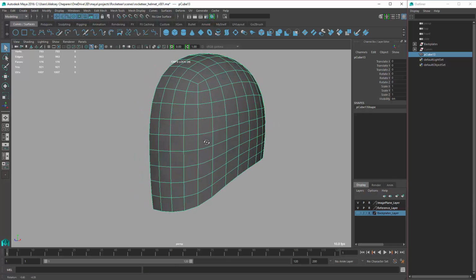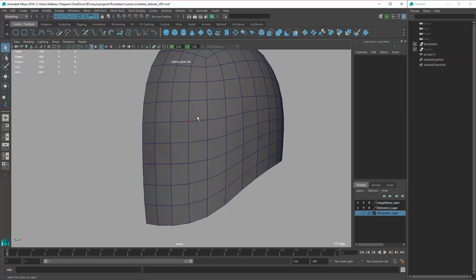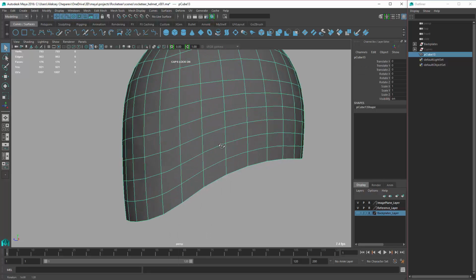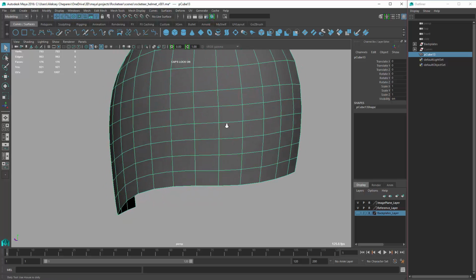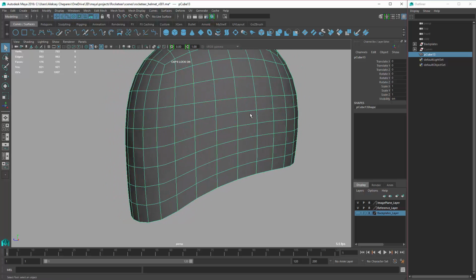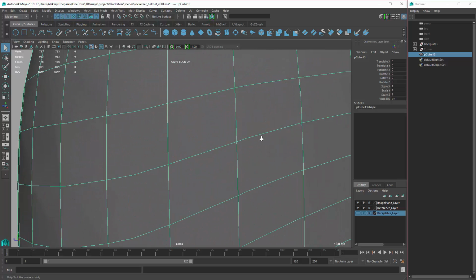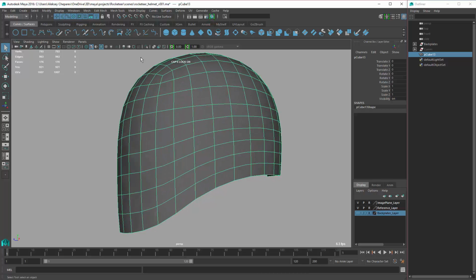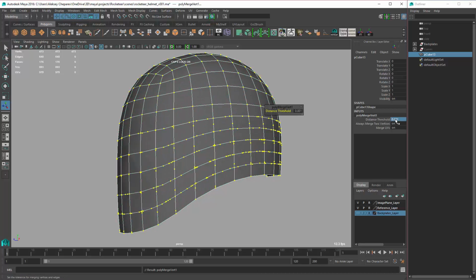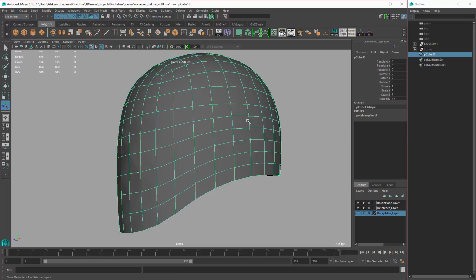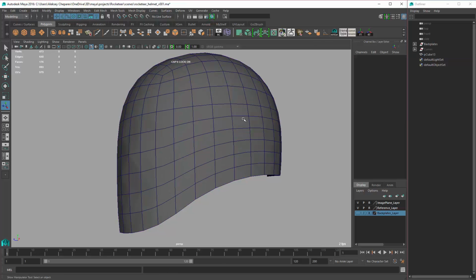See, so what we need to do is clean this up, but first things, I don't want to actually delete vertices by accident, so that I need. So I'm first going to merge them, because sometimes things will get split but you don't see it, and then it will be a mess. So I'm just going to click merge, and in the threshold I'm going to put 0.001, that's a good number, and then clear history.